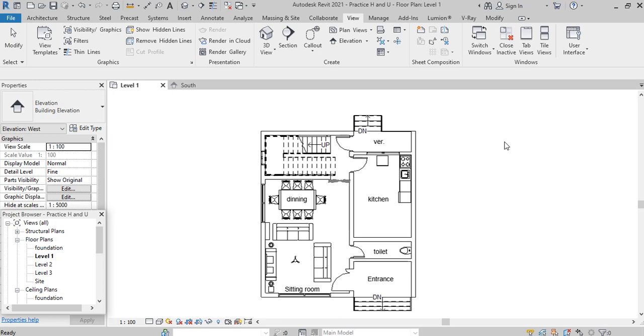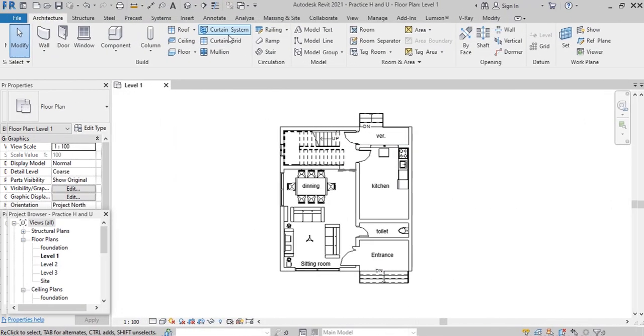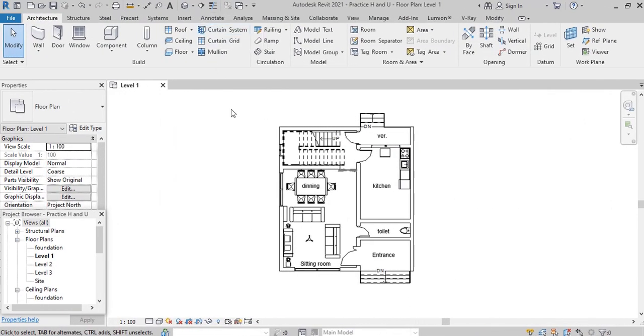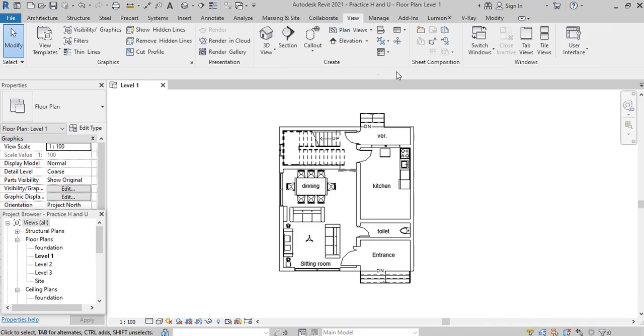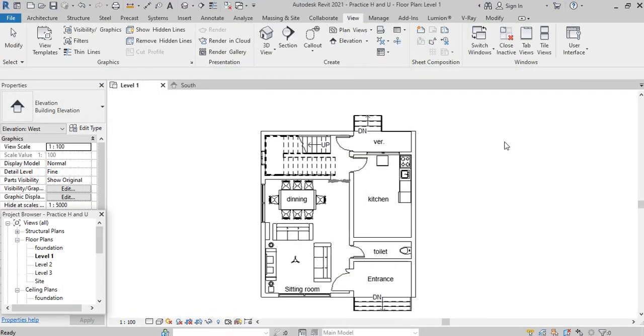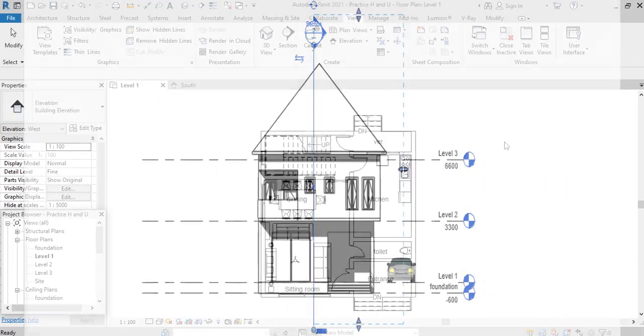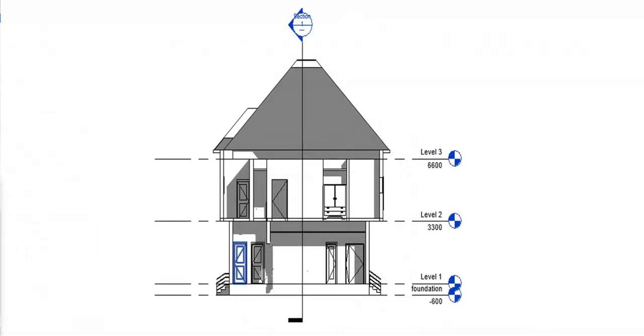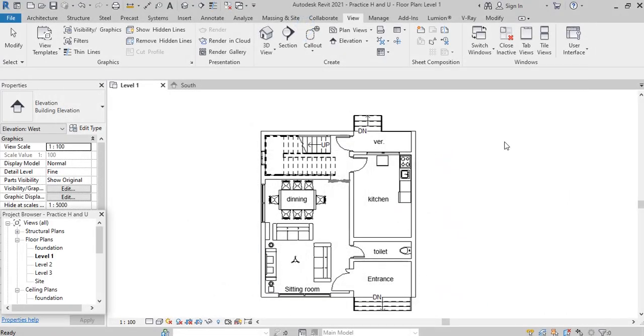In this video, let's look at section views in Revit. Section views are traditionally live cuts through the building model. They can be generated using the section view tool from the quick access toolbar or the view tab. You can place section lines in plans, elevations and other section views, but in this video we are going to be looking at some special properties that are available for sections that help you create drawings just the way you want them.